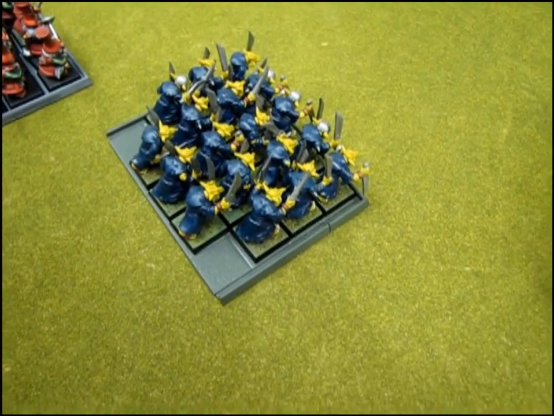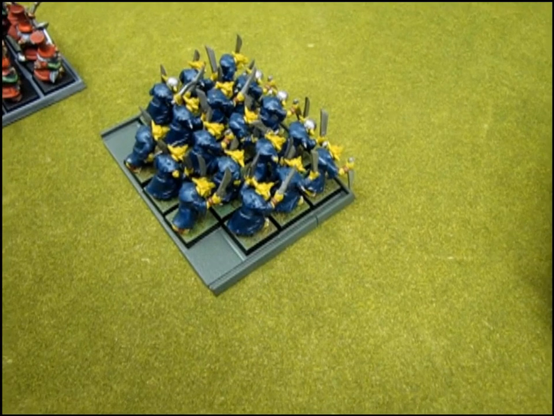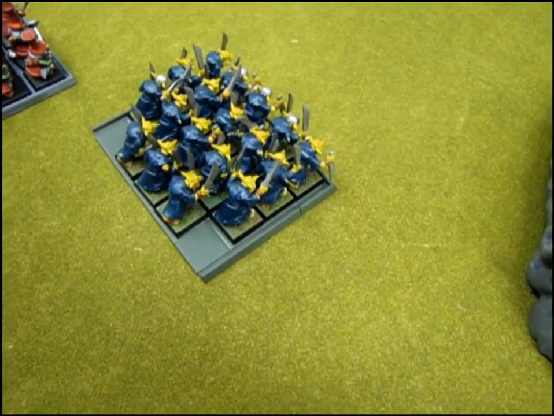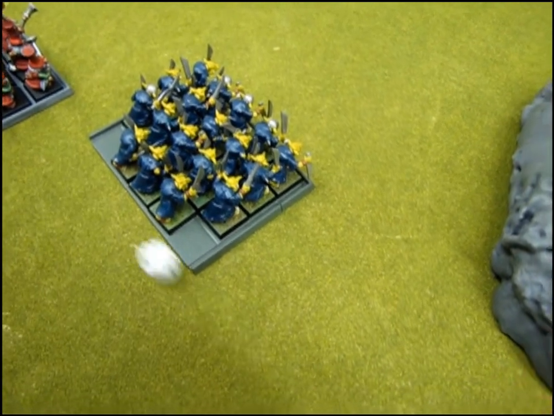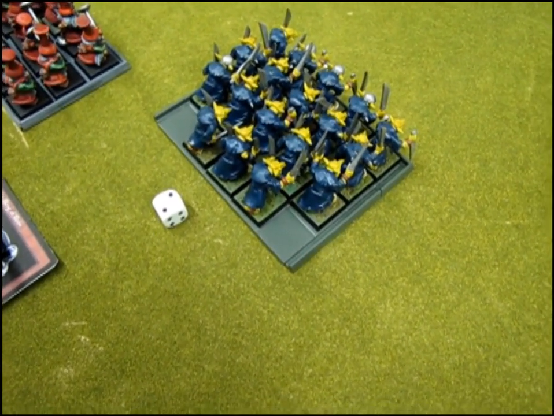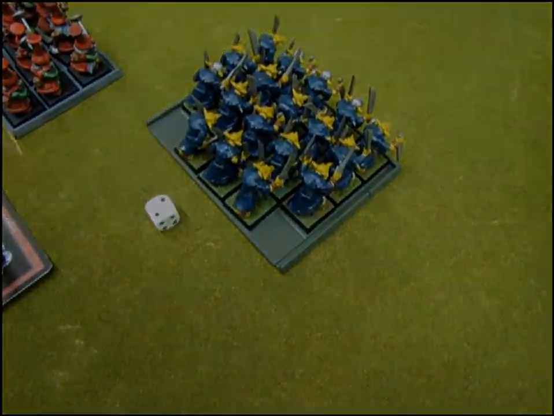Okay. So the Sneaky Gits, there was 20. Now there's 18, so they get a bravery of 1 to their 4, so that's a bravery of 5. I rolled a 2, lost 2 models, that equals 4, so they are fine.